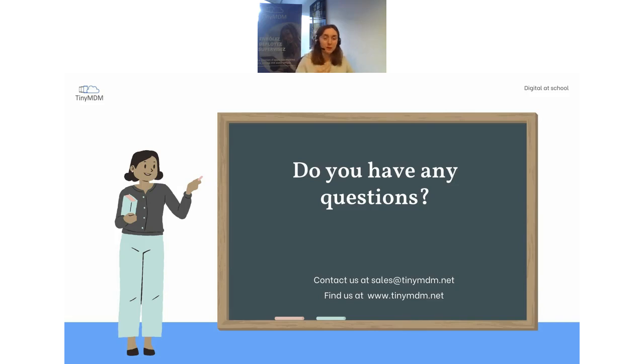If you test a solution, for example, that manages Android and iOS devices, you will see that it's really more complicated to configure, to use the software, and to understand how it works. So here we decided to keep it simple, and we are approved by Android and by Google for the fact that we stay with them and that we manage only the Android device in a simple way.